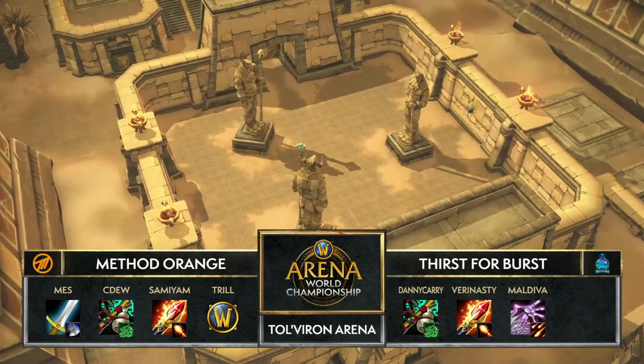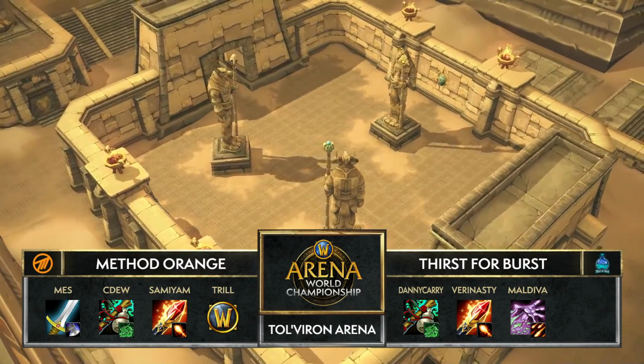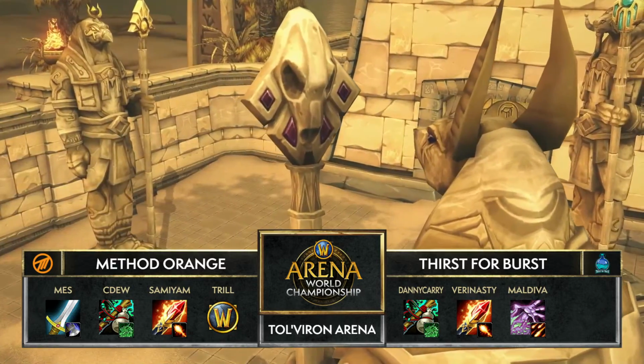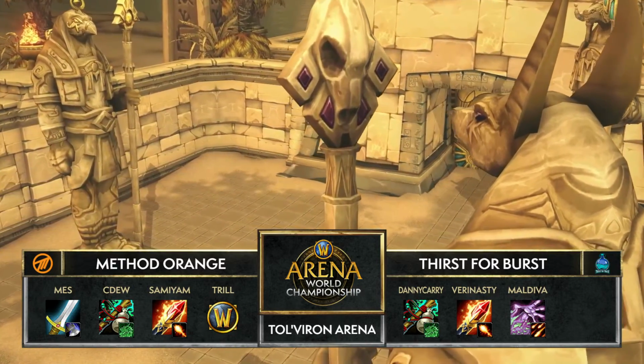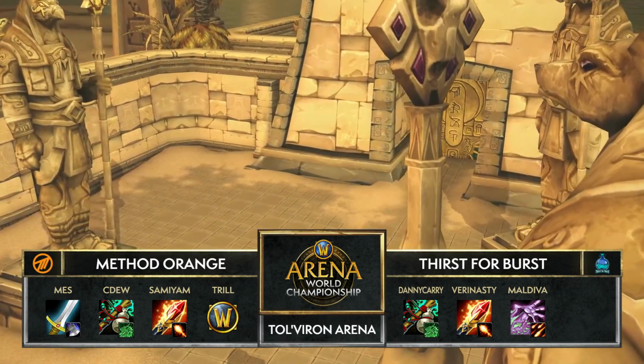Thirst for Burst, the Mistweaver adaptation should go a lot better for them. I mean, we've seen how strong Mistweaver Monks are. Life Cocoon is so good. It's such a strong defensive cooldown. If you just have one moment, your teammate will survive. You can even preemptively use it on setups, and that can completely shut them down. So I think this is going to go a lot better for Thirst for Burst.